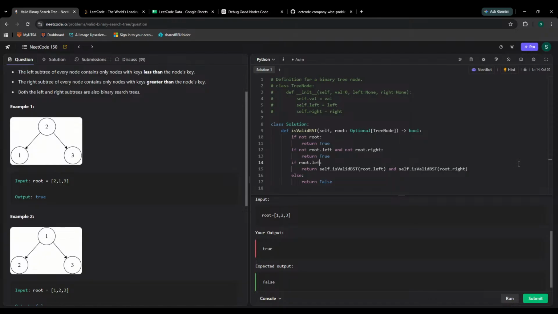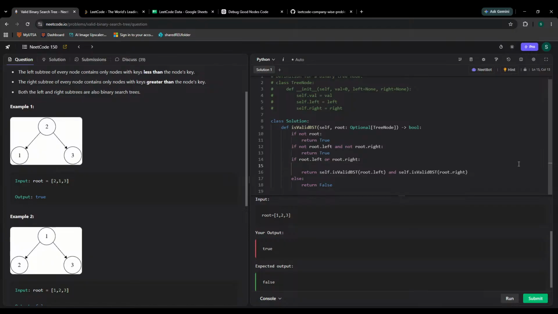If root.left or root.right. If root.left and root.left.val is less than root.val and root.right.